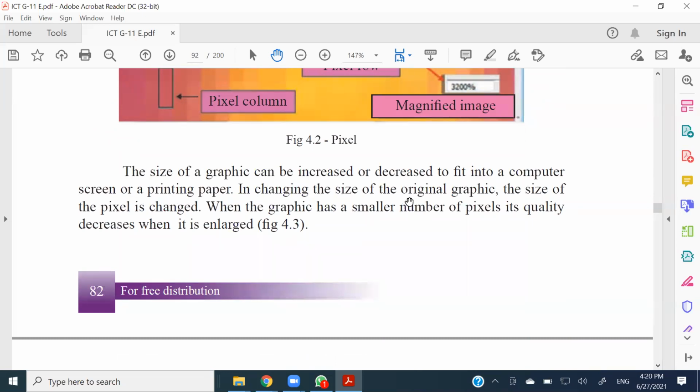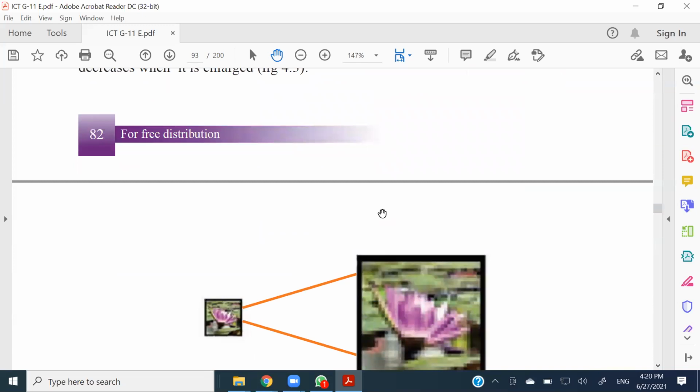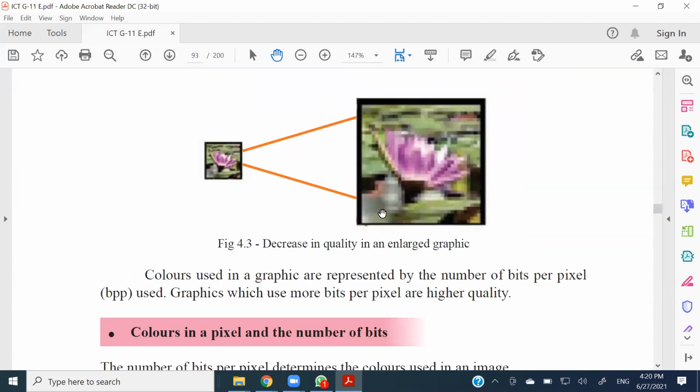In changing the size of the original graphic, the size of the pixel is changed. When the graphic has a smaller number of pixels, its quality decreases when it is enlarged, right? They have given a very nice example over here. This is a small picture, which has a small amount of pixels, so when you enlarge it, the picture gets blurred very quickly, right?